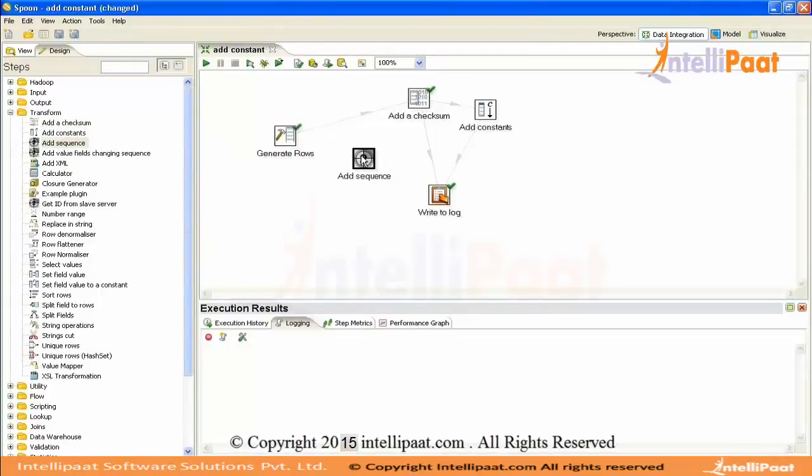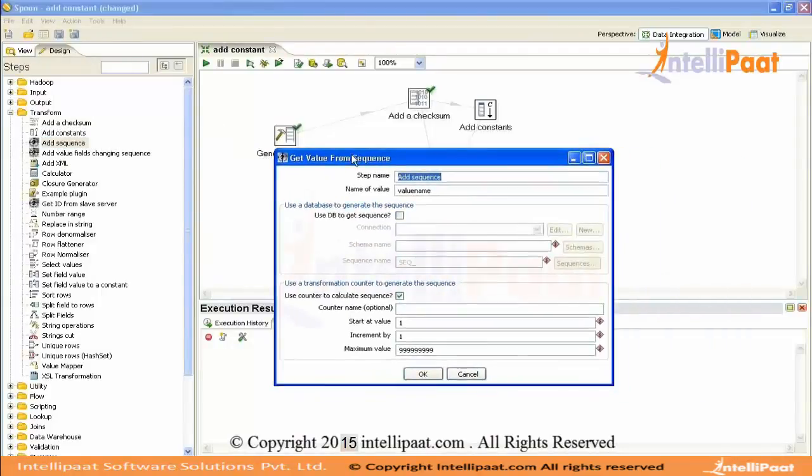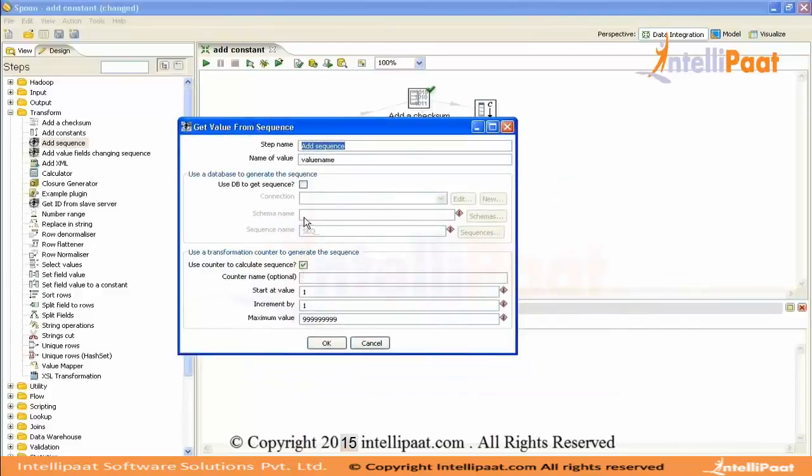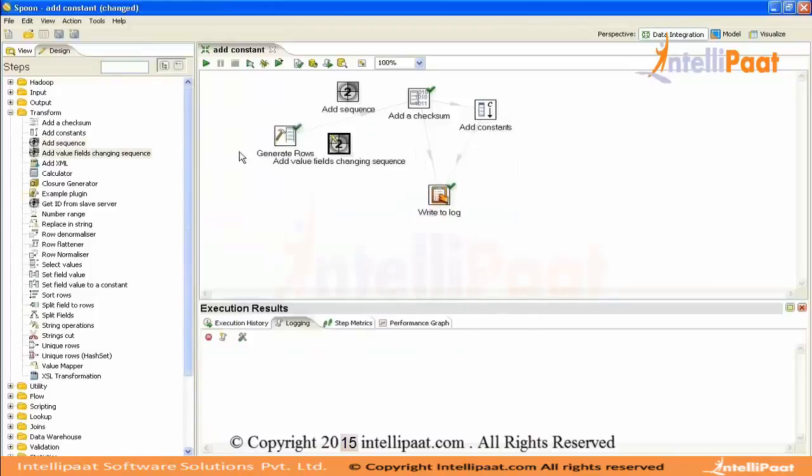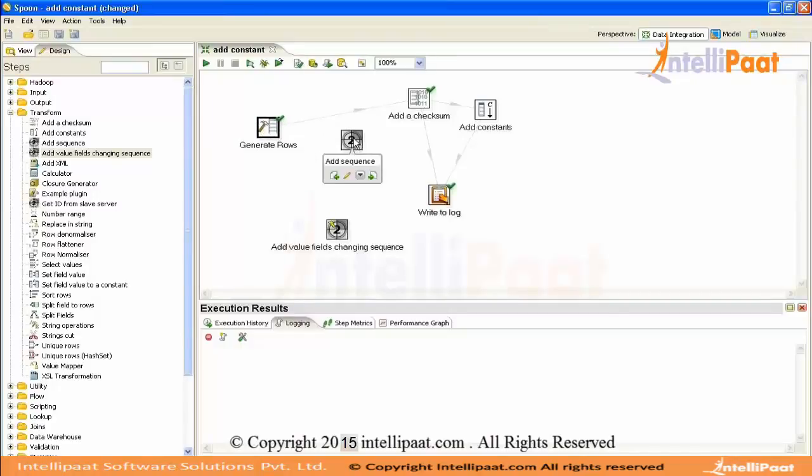Sequence, we saw yesterday, right? We are adding a sequence, the incremental value. This will remain the same as the database sequence; the functionality will remain the same. So what we saw yesterday in the first tab is that any number of rows coming from my previous tab will get passed here, and it will auto increment by 1 for the sequence.